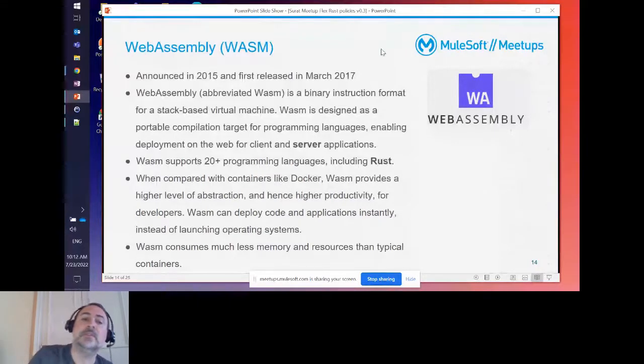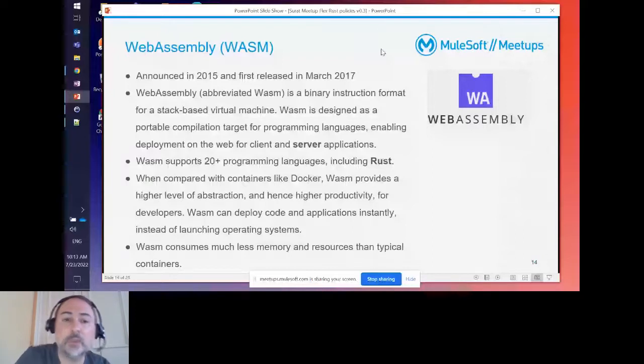Although initially it was very associated with web applications, specifically browsers, the same thing is happening that occurred with JavaScript. At the beginning it was very oriented to the front end, but JavaScript with Node.js quickly moved to the backend. With WebAssembly it's happening the same. The first version was very oriented to browsers, but now it's possible to write server applications. One of the best examples of a server application written in WebAssembly is precisely the custom policies that we are going to write for Anypoint Flex Gateway. It's the same as what happened with the JVM or Java. It supports a lot of programming languages, more than 20, and one of them is Rust.